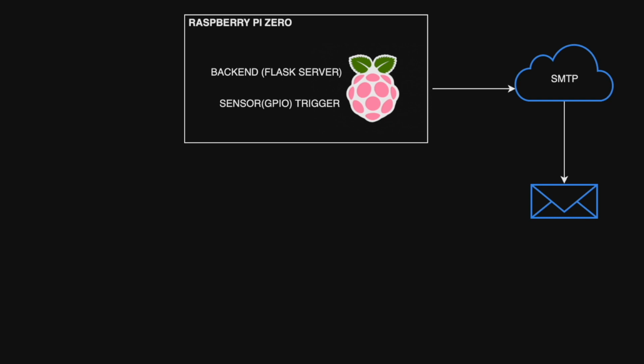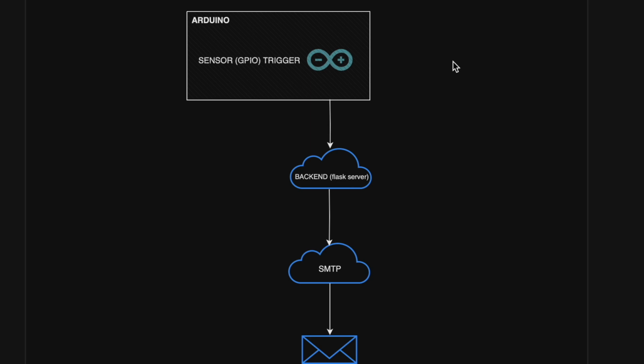This approach is easy but has a big drawback. If you are planning your system to be wireless, powered for example from a battery, Raspberry will draw probably over 200 milliamps, and that's a lot. A power efficient alternative is for example Arduino.